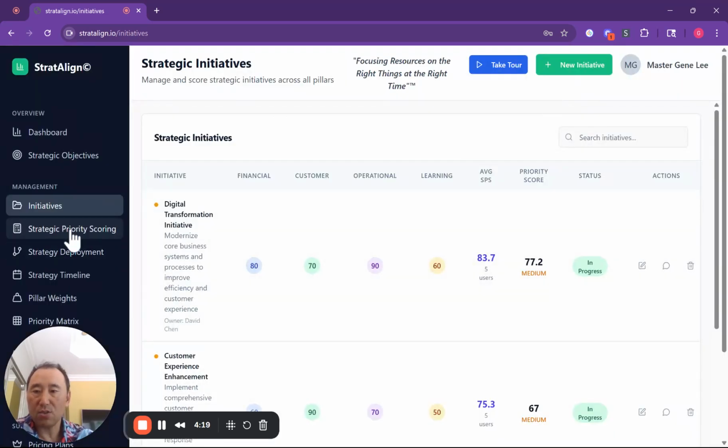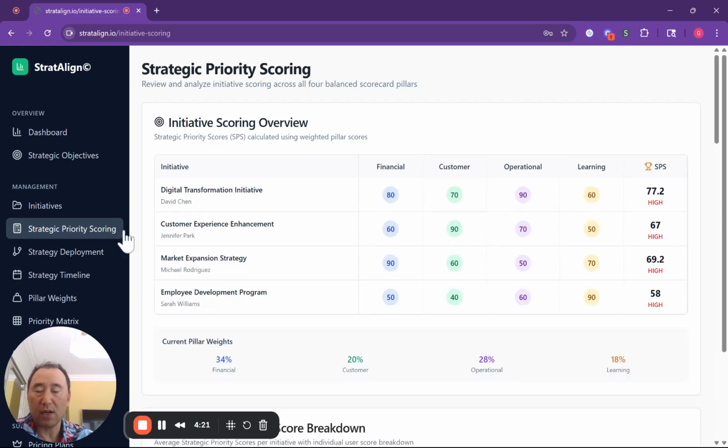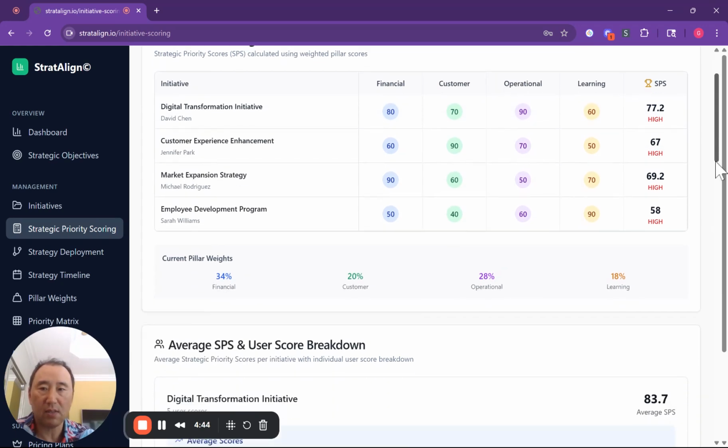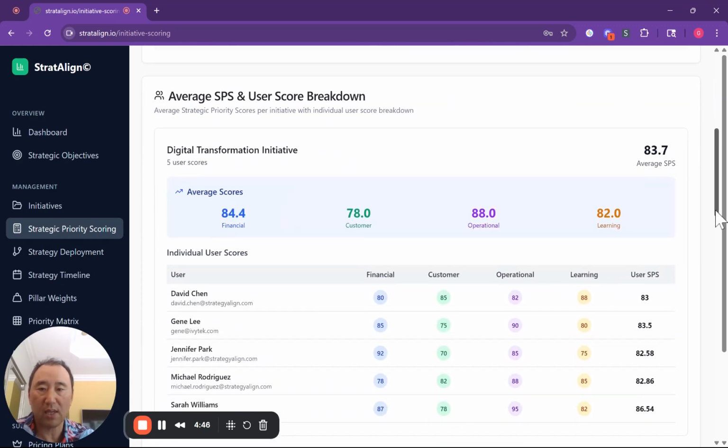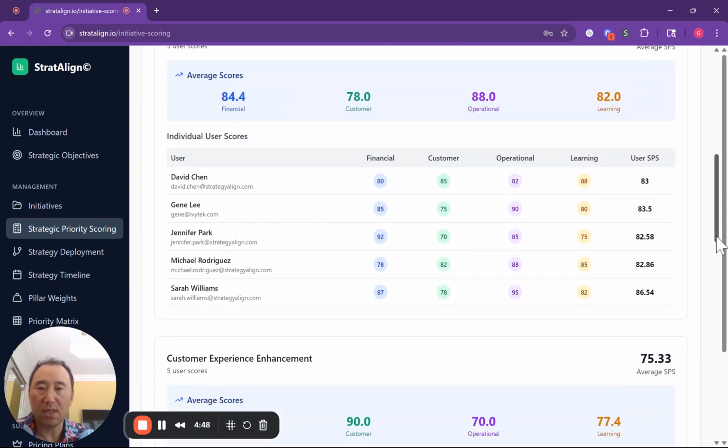Okay, and then this is a really cool feature here. You can score initiatives, you can score projects, and this is what shows up here. It's a strategic priority score, or SPS score. Generally, anything above 70 would have more strategic importance to the organization. You could see the different scores here, and a breakdown of the individual scores.